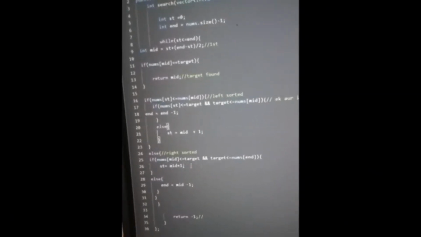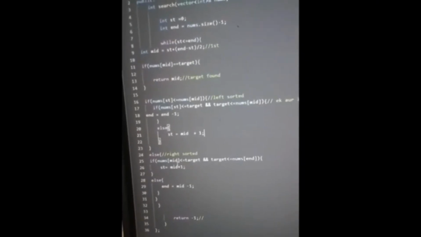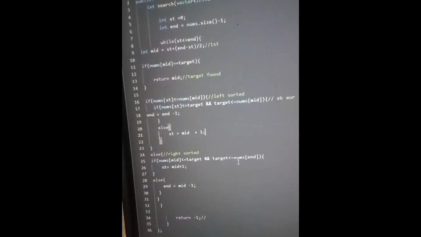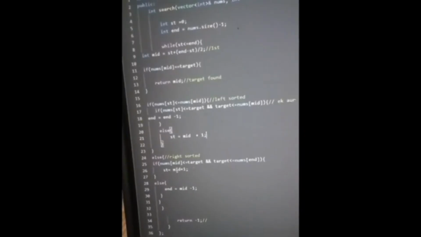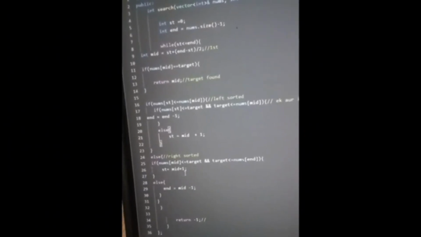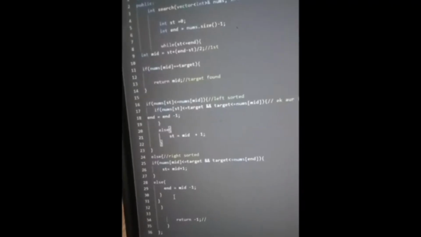If my target is in between mid to end, meaning target is greater than or equal to nums of mid, and simultaneously our target should be less than or equal to nums of end, then we do start equal to mid plus 1, or else end equal to mid minus 1. And at last return minus 1 when we do not find our index.